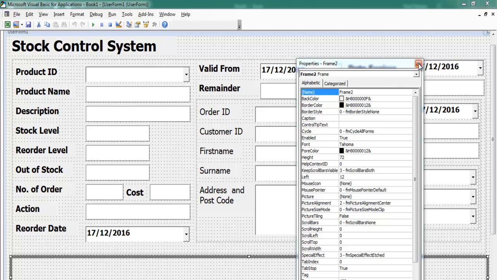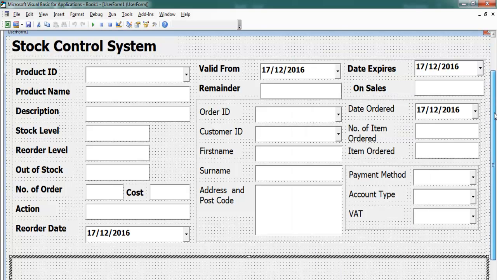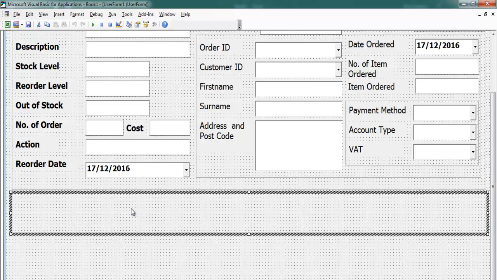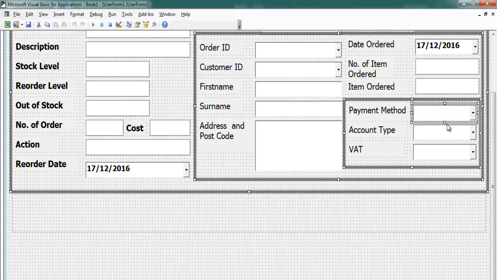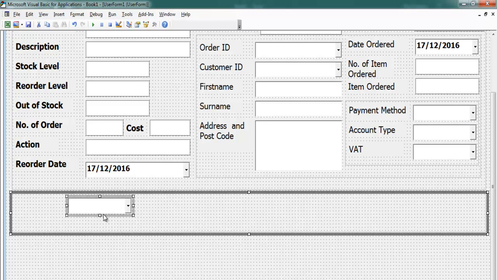Okay, this is how the whole system looks right now, but I think I'm gonna have to add some more components here. So I'm gonna need, let's grab one of these. I need it here for discount.